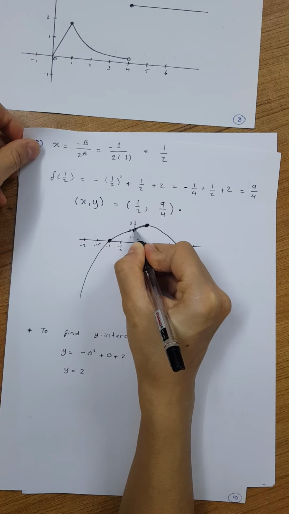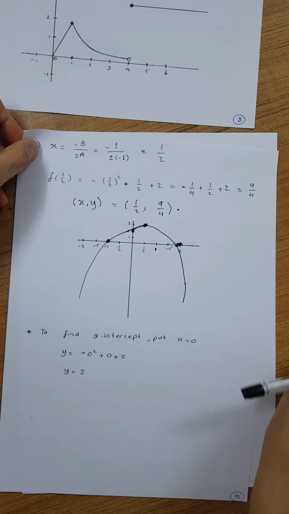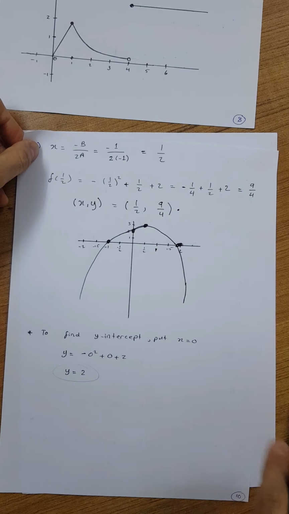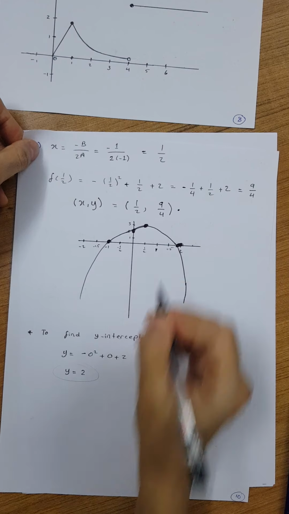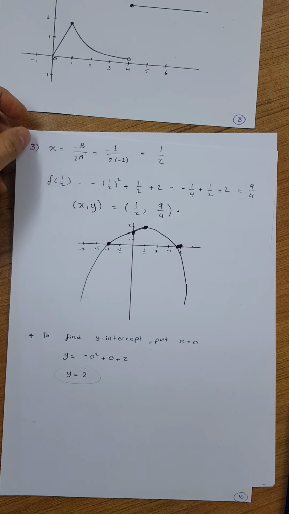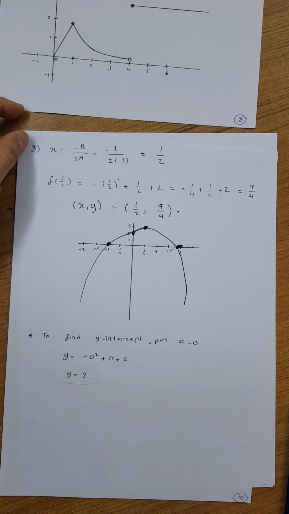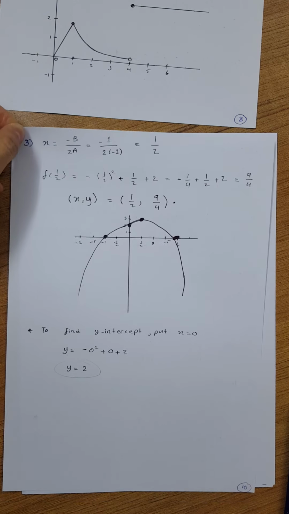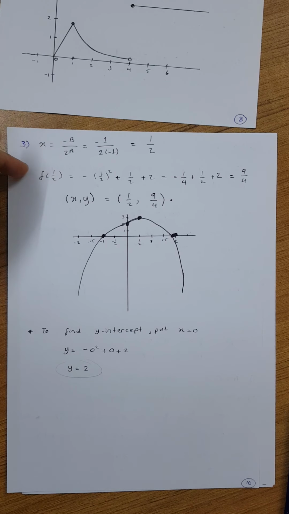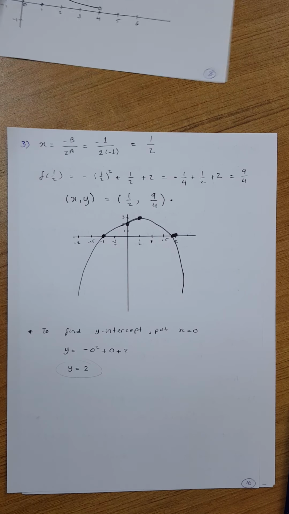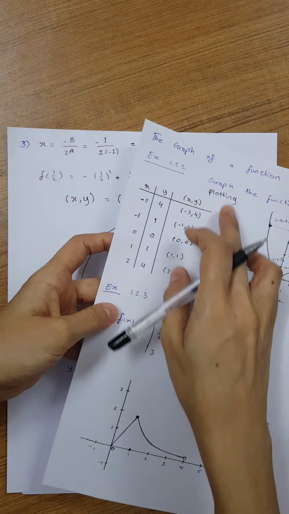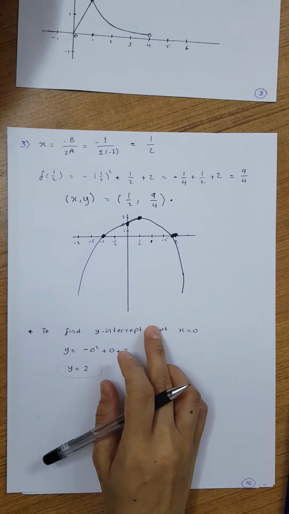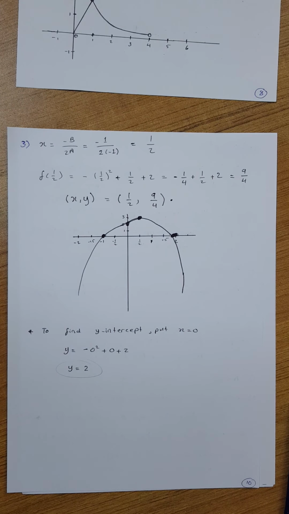It is intersecting the y-axis at 2, okay, and it is intersecting the x-axis at -1 and 2. So that is the graph of the function of the parabola. So we can sketch the graph. Of course, when I ask you to sketch the graph of a parabola, I will require it from you using those steps, not by plotting them, okay? I will not require this way.